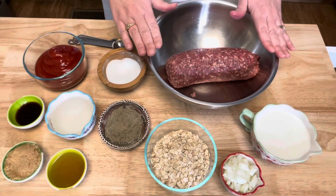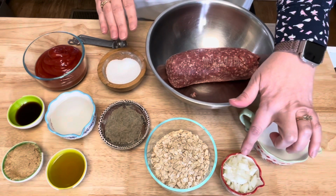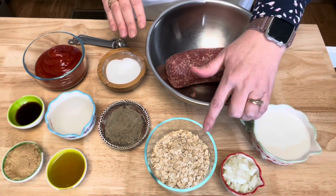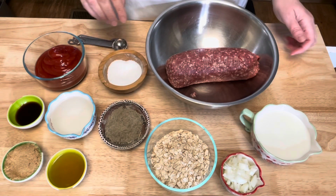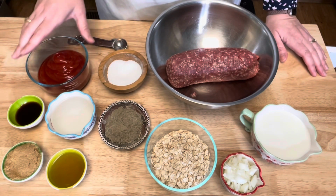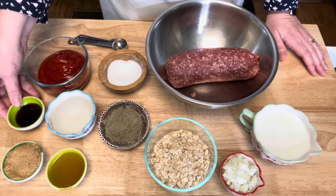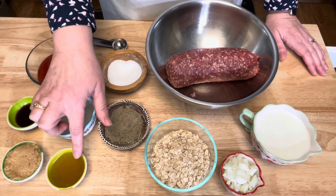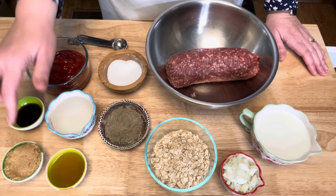You will need 1.5 pounds of ground beef, 1 cup of milk, 1/4 cup of chopped onion, 3/4 cup of oats. Then you'll need some salt and pepper. Then to make the barbecue sauce, you'll need 1 cup of ketchup, 1/2 cup of water, 1 tablespoon of Worcestershire sauce, 2 tablespoons of apple cider vinegar, and 2 tablespoons of brown sugar.